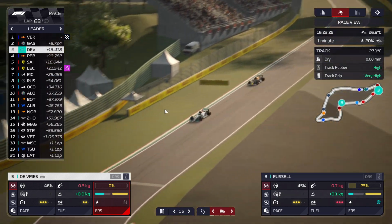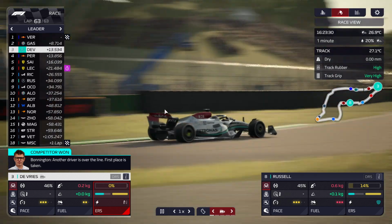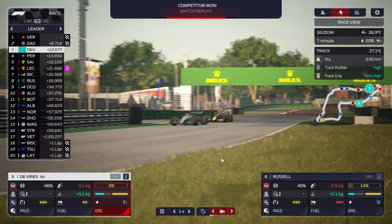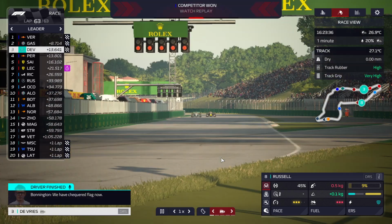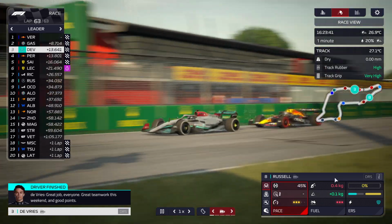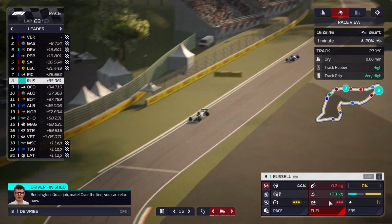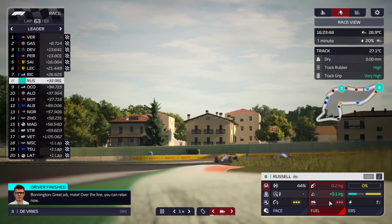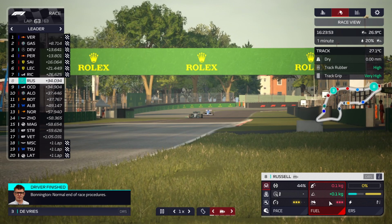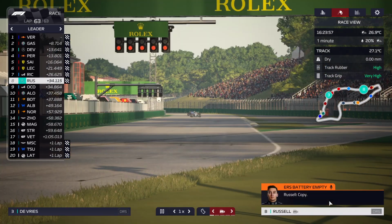Step across the line. Third consecutive victory, third of the season. He's your winner at Imola, extending his points lead. Gasly going to take P2. Here we go, final charge across the line. Over the finish line, and today's winner, Nick de Vries, first ever F1 podium. There you go. Meanwhile, not the ideal result we wanted from George, because he should have been on for a podium, potentially a win. George going to cross the line here, P8.